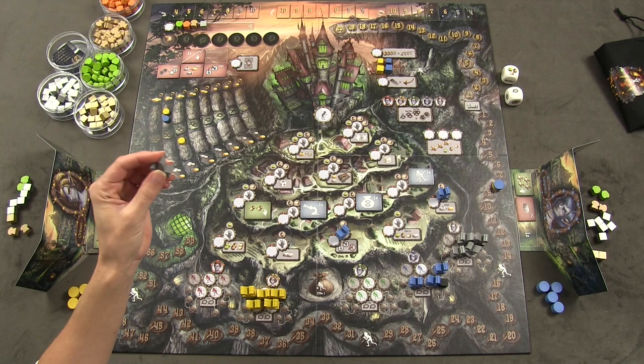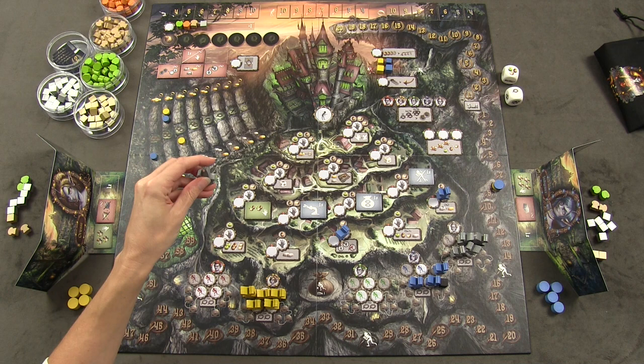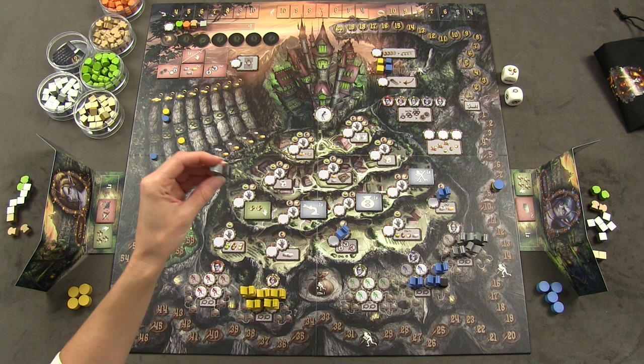Now, the book says you just have to promote one of the gray pixies. So either take them out or move them up. It really depends. And he gets promoted once. I'll put him here. All right.